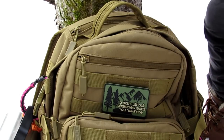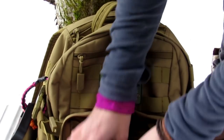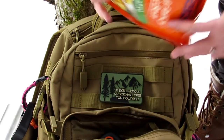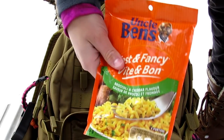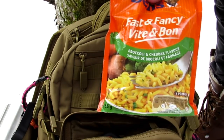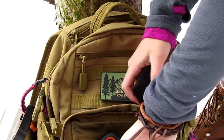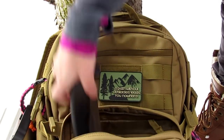Water. And for lunch, I just got an easy little pack of rice. So it'll go good with my beer. And it's pretty well lit. Other than that, I got little tools.